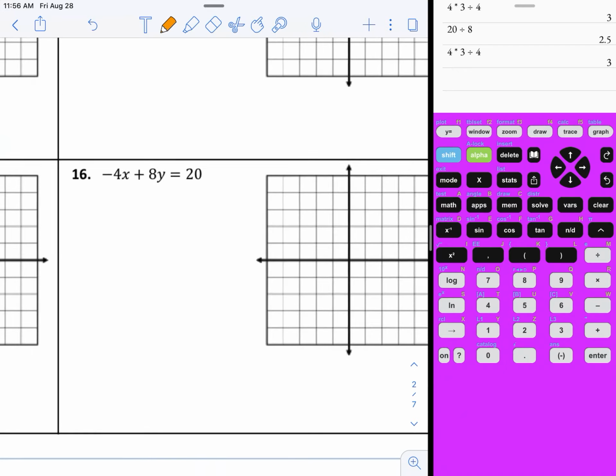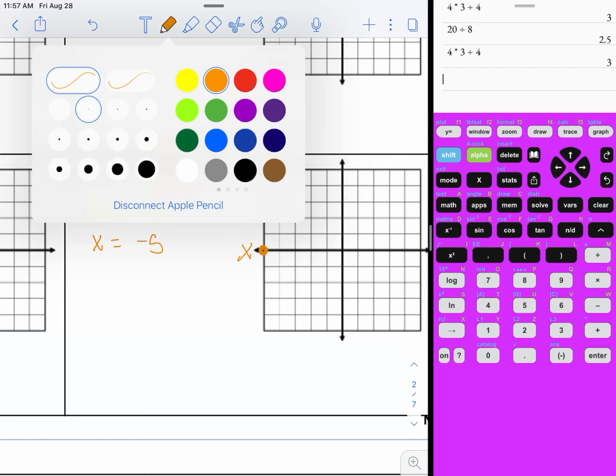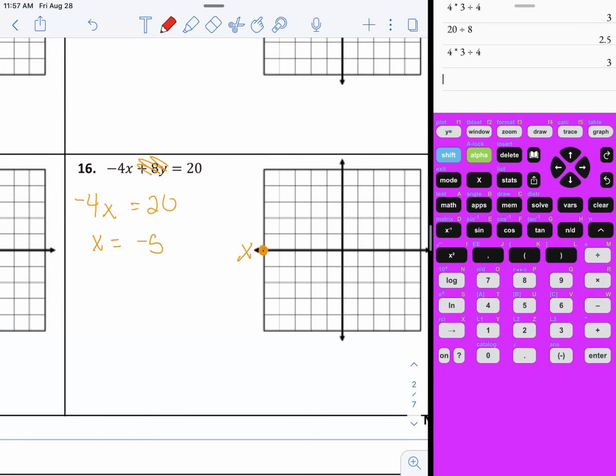So let's do this again for number 16. And I'm gonna end this page. And if you want to do the others, just let me know. I'll tell you if you get them right or wrong. So I'm going to zero out the y term, so it just goes like that. It turns into 0, which is useless. Divide by 4, so I get x equals negative 5. Go to your x-axis, 1, 2, 3, 4, 5. There's your first point for x. And now we're going to do your y's.